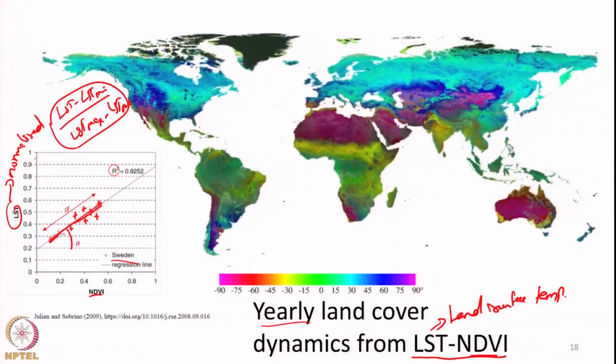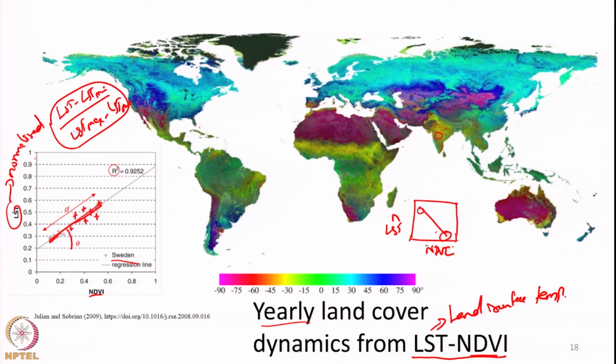Over places like India, semi-arid places, water availability will control the vegetation growth. So for such pixels, especially some pixels over India in semi-arid regions, the graph may look something like this. This is NDVI, this is LST. Whenever there is a dry bare surface, LST will be high and NDVI will be low, but over vegetated surfaces LST will be less. This signifies that vegetation is actually cooling the surface. So this sort of pattern will be seen over semi-arid regions.